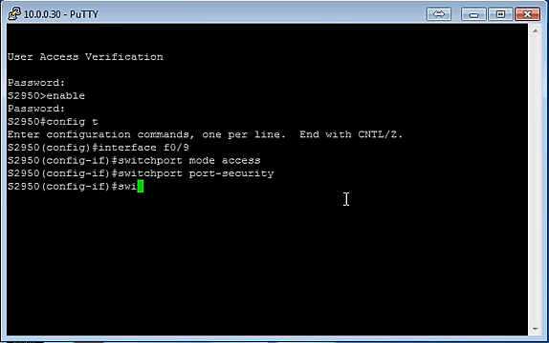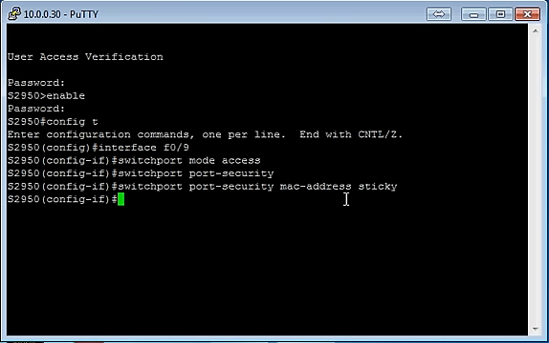So I say switchport port-security mac-address sticky. I'm not going to manually specify the MAC address, I'm just going to use sticky. So now the switch learns the MAC address of whatever device connects to port 9.